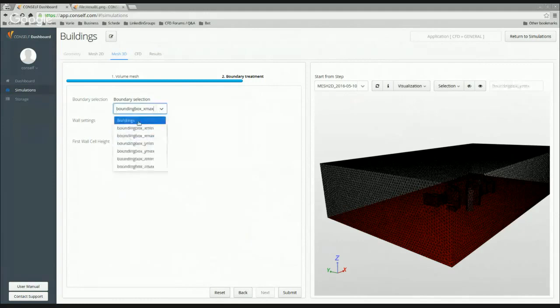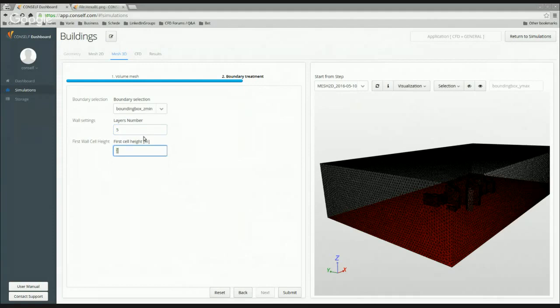So basically what we are saying is that on the buildings, we want 5 layers with 1 meter for the cells, and this is also true for the Z minimum with 5 layers and 2 meters.